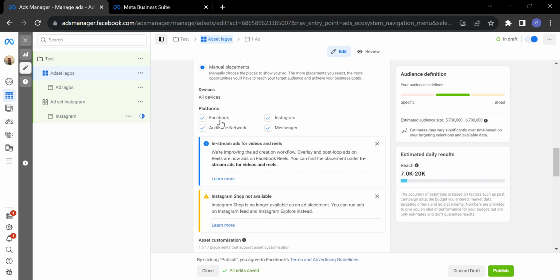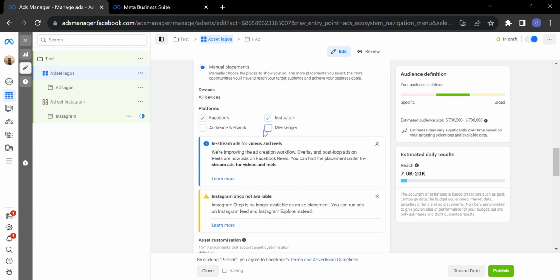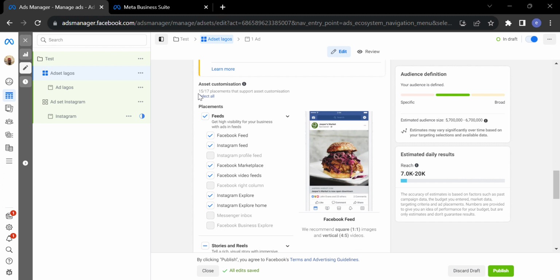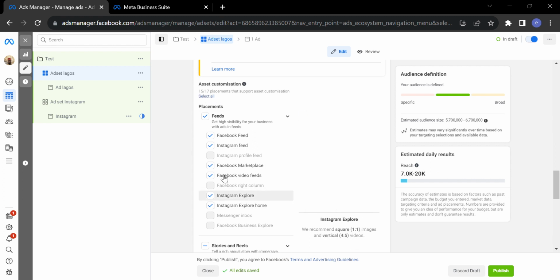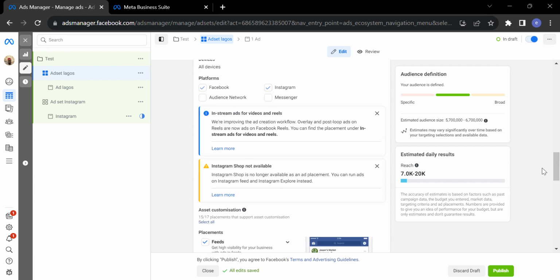But if it works for you, you can always check. You just have to check one. If you want it just to be on Facebook and Instagram, it will show you, okay, you have 15 placements now, 15 of 17, because you removed Audience Network and Messenger, right?